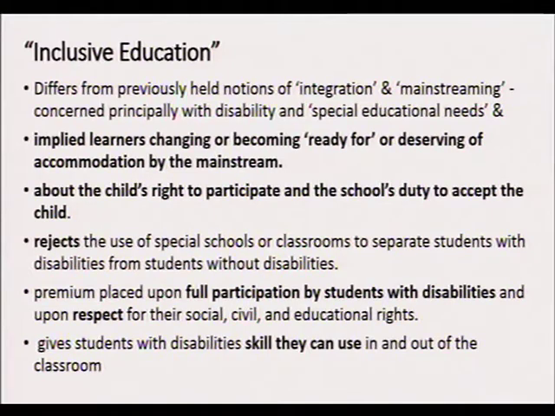It really is a buzzword in education at the moment, so let's just see that we really are familiar with this term. Inclusive education differs from previously held notions of integration and mainstreaming in the sense that it's concerned principally with disability and special educational needs, and it implies learners changing or becoming ready or deserving of accommodation by the mainstream. It is concerned with the child's rights to participate and the school's duty to accept the child.